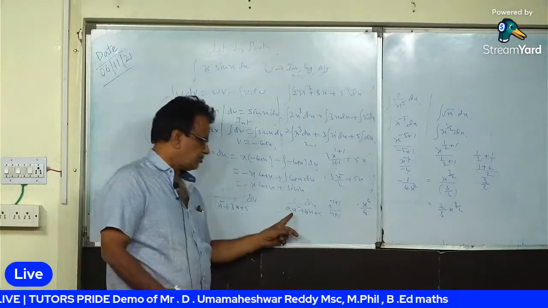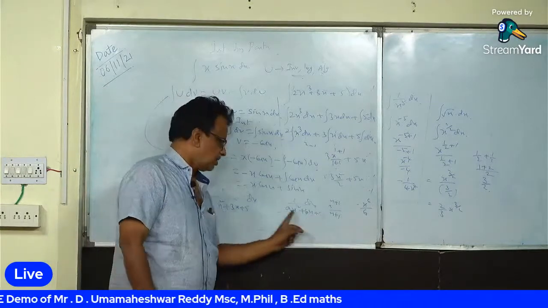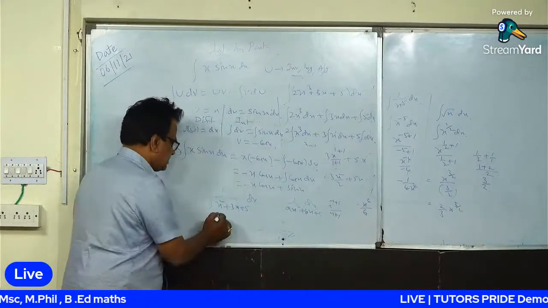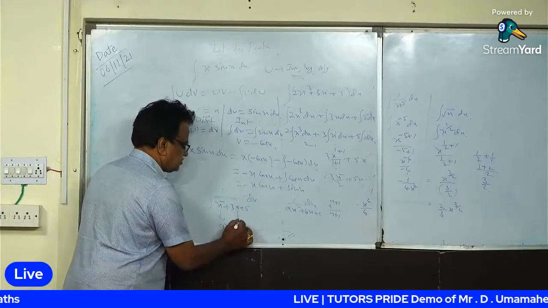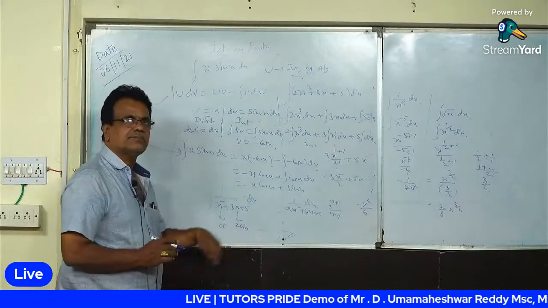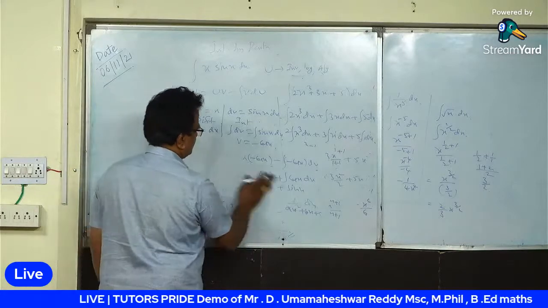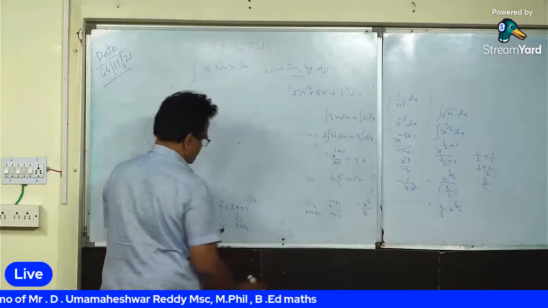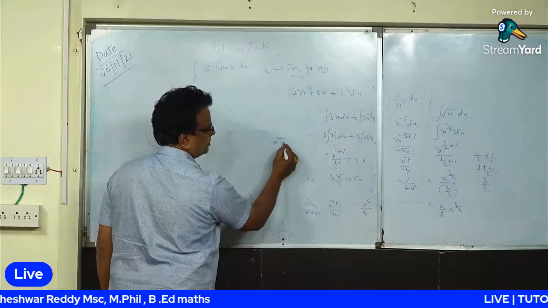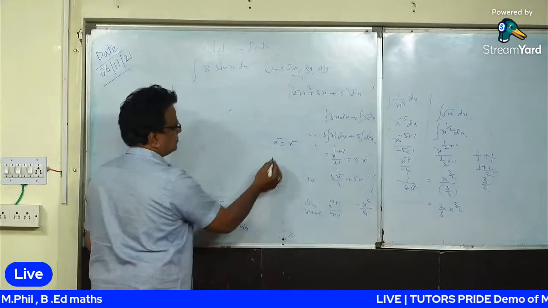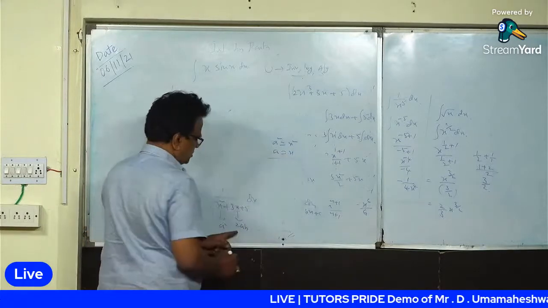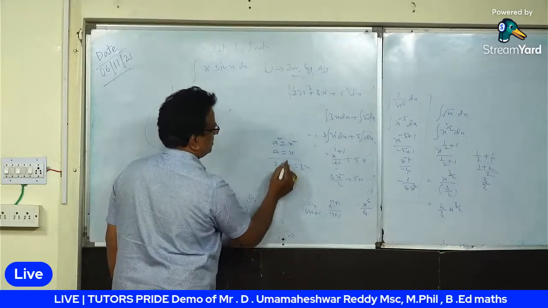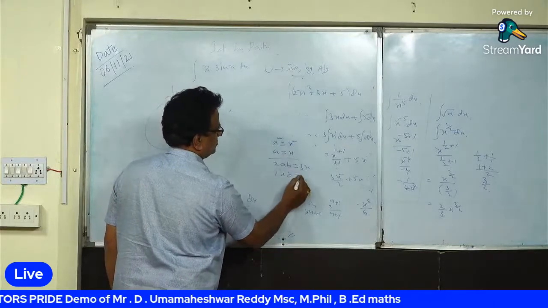When the denominator is of the form x square, x and a constant term, or even a root term is also there, make the denominator a perfect square. How? Treat this as a square and this as 2ab, add b square and subtract b square. Here a square is x square, so a is x, and 2ab is 3x. So 2 into a, which is x, into b is equal to 3x.